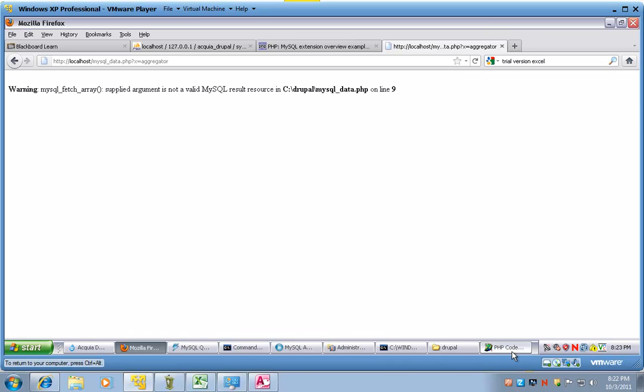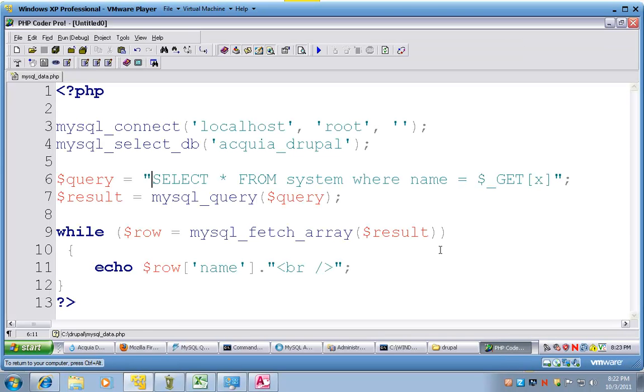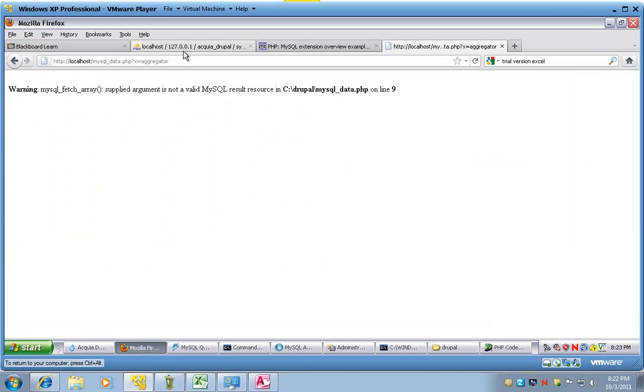And there's an error. Let's see. I messed it up. Select all from system where name equals, it's missing single quotes around. For that matter, I'm going to actually change it to like. And I'll tell you next week what like does. Save, and now let's refresh.